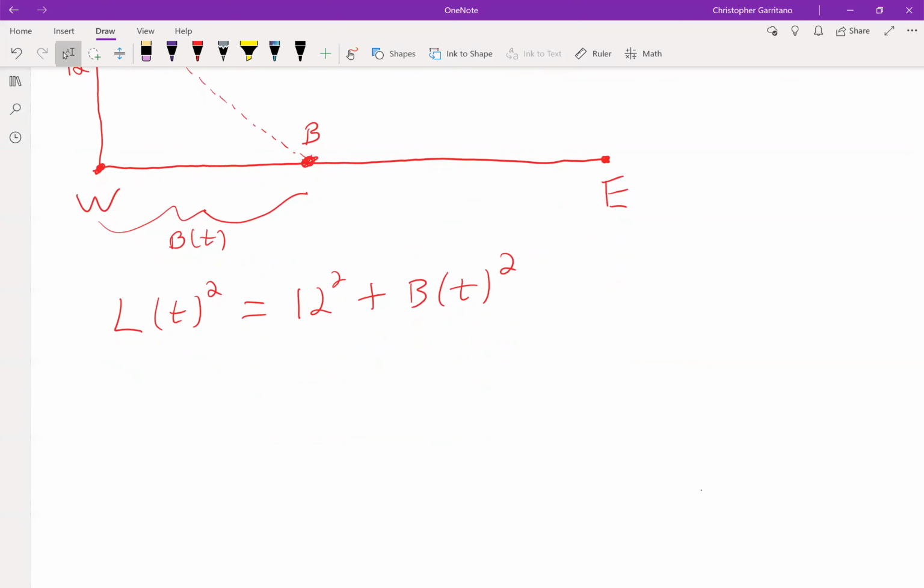So that's something to keep in mind when we differentiate with respect to time. Remember, a derivative is how this function is changing at that instant of time. All right, so since L of t is a function of time, when I differentiate with respect to time, I have to use that power rule. But since this is a composition, a function within a function, I need to use the chain rule. This is implicit differentiation, which tells us we need to use the chain rule.